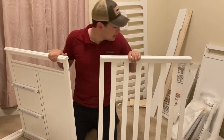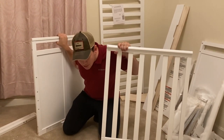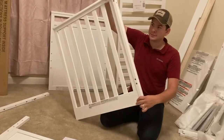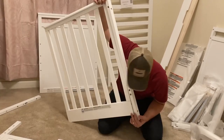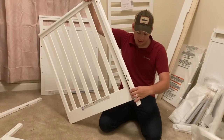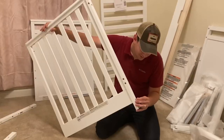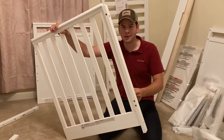I actually made a mistake. I thought we were done with the ends but then I looked at step three and we're not done with the ends. We're going to figure it out. I shouldn't say that because I'm trying to look professional. Okay, that's side one - I'm going to do side two but I'm not going to do it on camera.